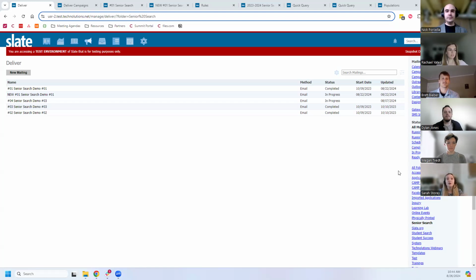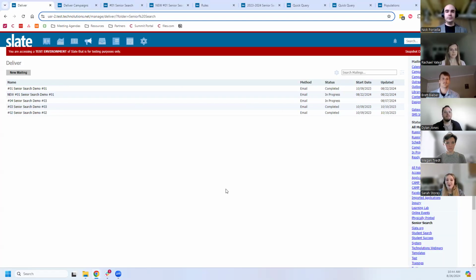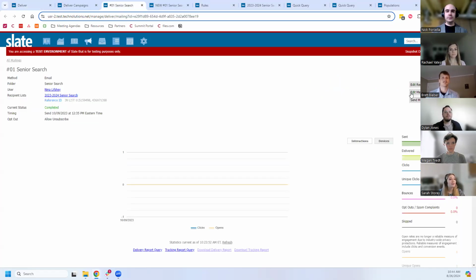There are two ways to ensure that all mailings have completed. First would be navigating to your message mailing here and ensuring that your status is completed, in progress, something along those lines. No running, ongoing, or scheduled mailings. Additionally, you can navigate to your campaigns view and search for your desired population, once again ensuring that no mailings are currently running. Once you have confirmed that all mailings have completed, you can make a copy of any mailing you'd like to see within your refresh campaign, just navigating to your old message and copying mailing here.